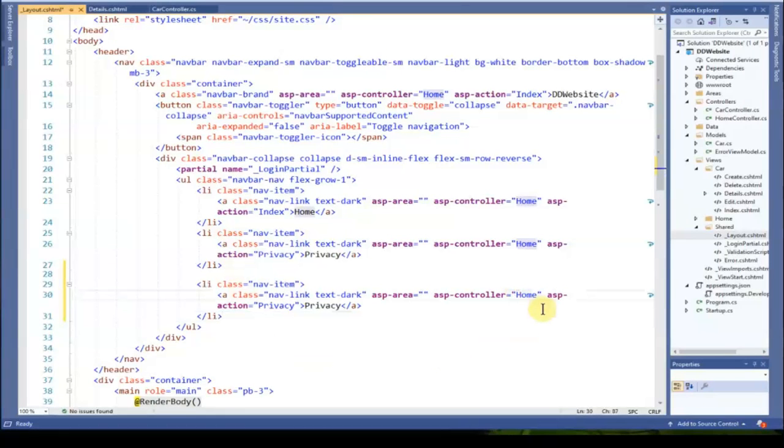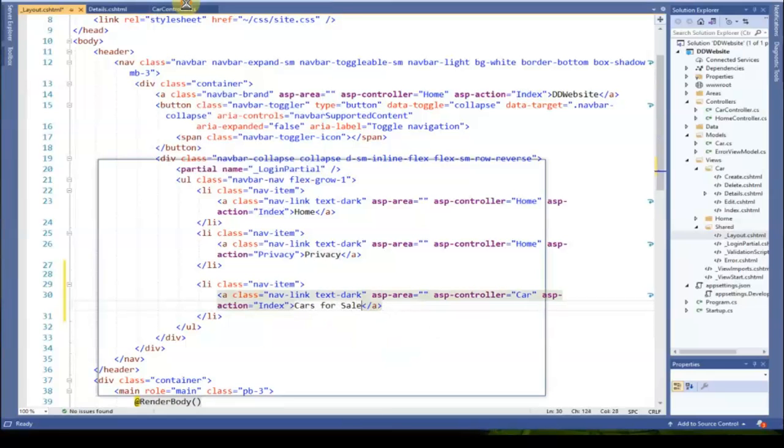So controller name is car, action is index, and it should be named as car. Maybe you can say cars for sale to be proper, and we'll see how it looks.